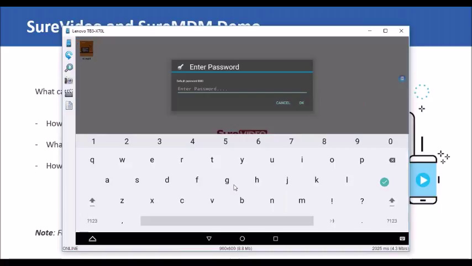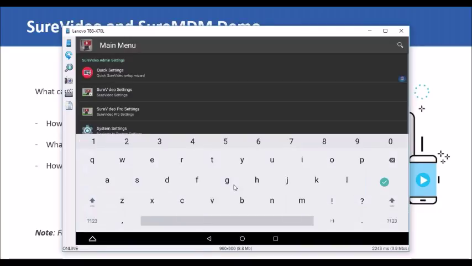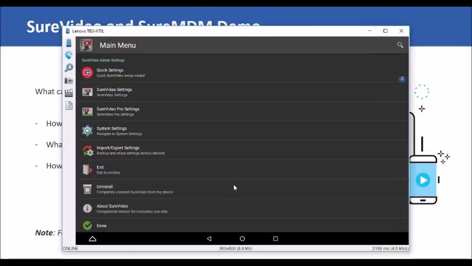We also talked about what else you can do with SureVideo, and in between we talked about duplicating or cloning the device. It is very easy. If you have 100 devices, you can pick up one device out of those 100, make the changes in the settings, and configure it the way you want. Once you feel this is the ideal configuration for the rest of the 99 devices, you can simply click on import and export settings.